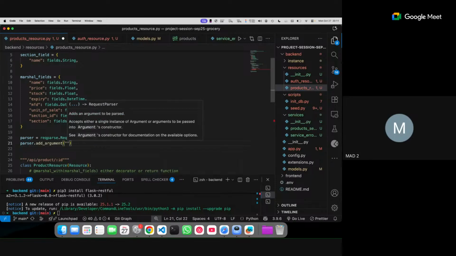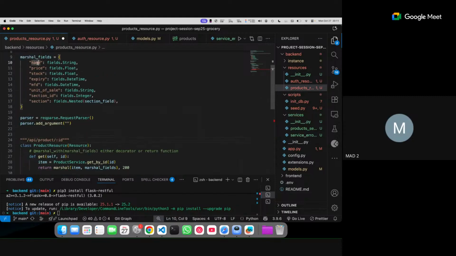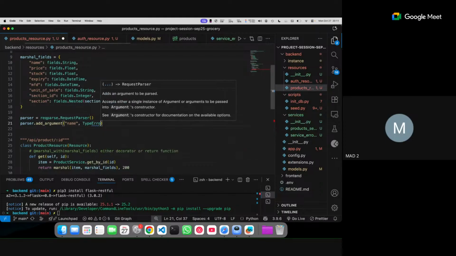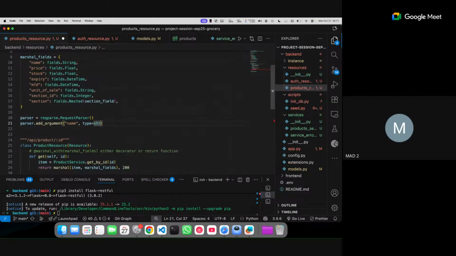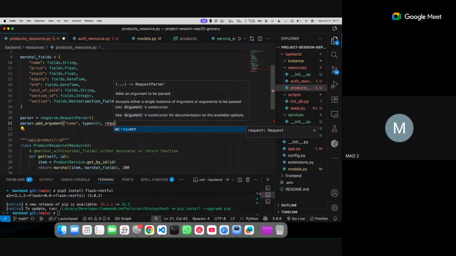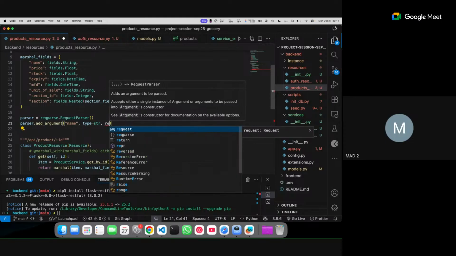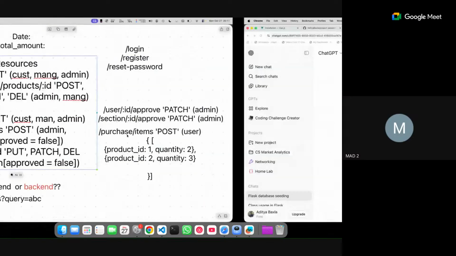So we would need a product. I would need all the different data, starting with name. You can mention the type also. You can also mention if it is required or not. You can mention all these things.